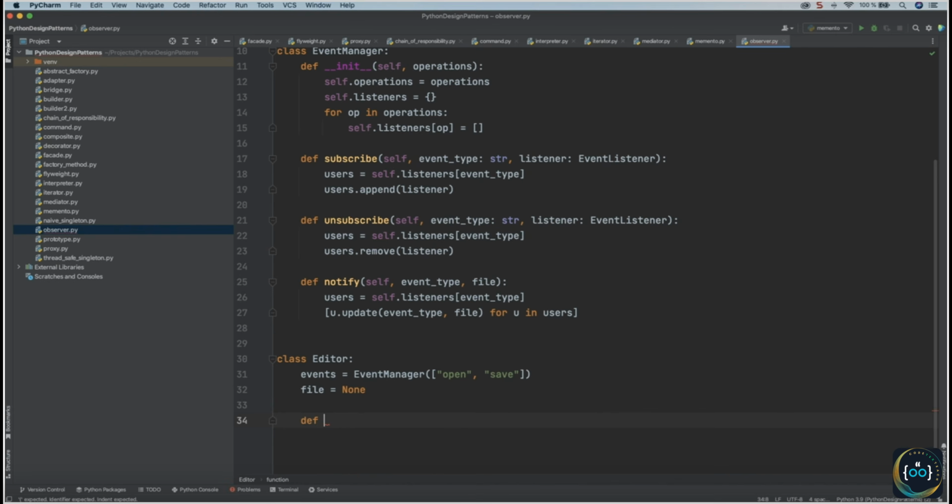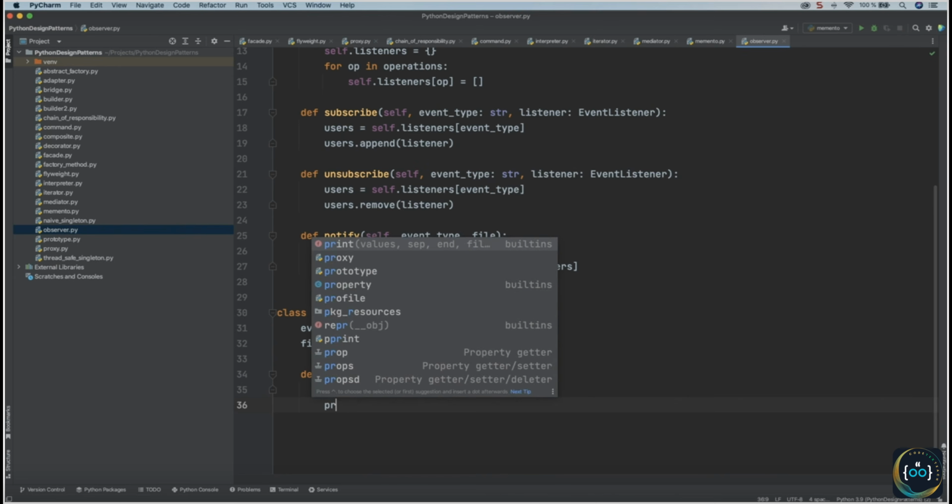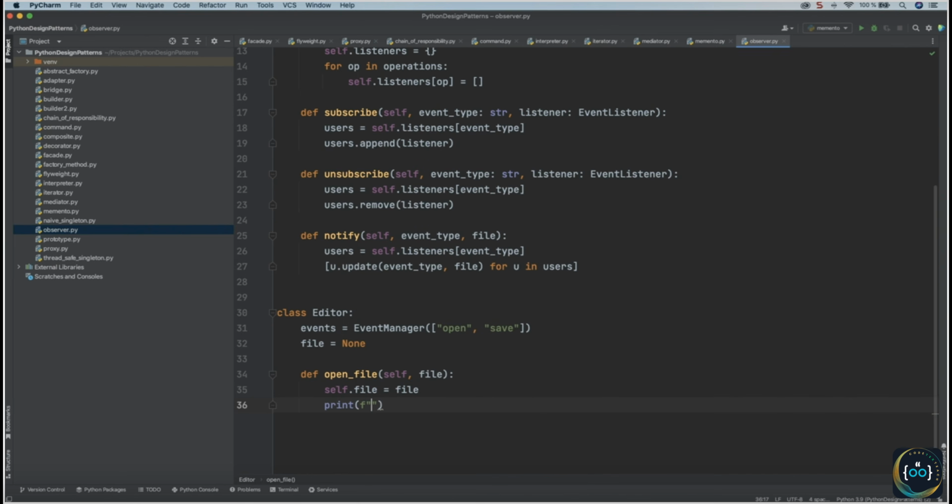So let's define an open file method, which has a file. And here we can say self.file equals file. And then let's print a message, an f-string saying something like editor opening file, and we can print out the file here.